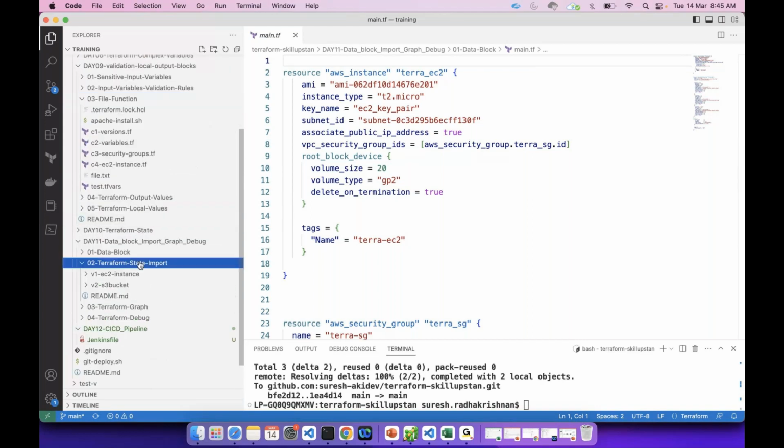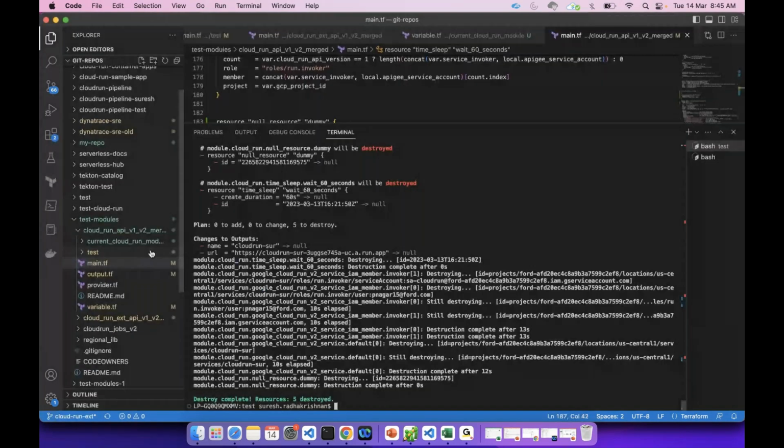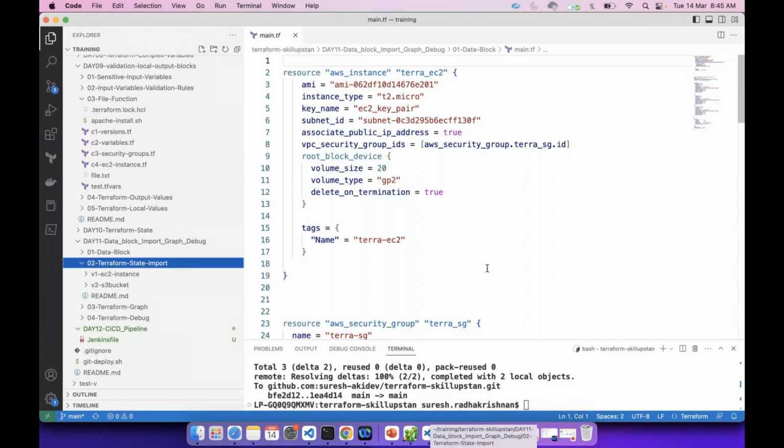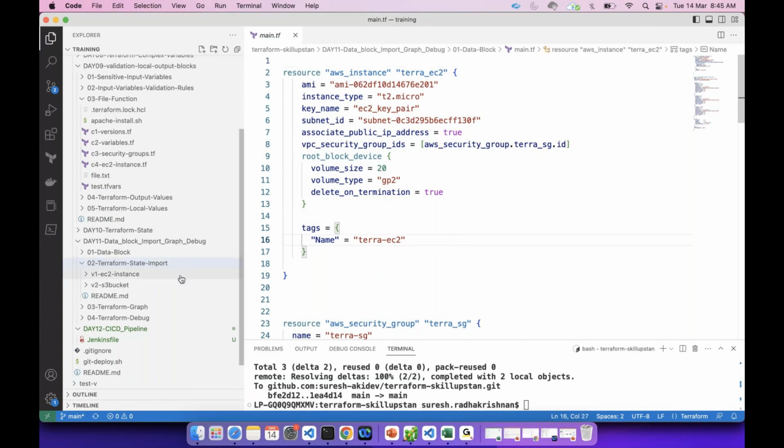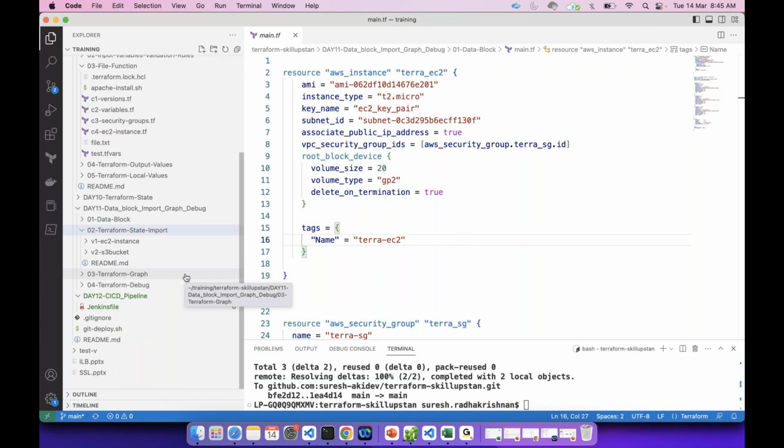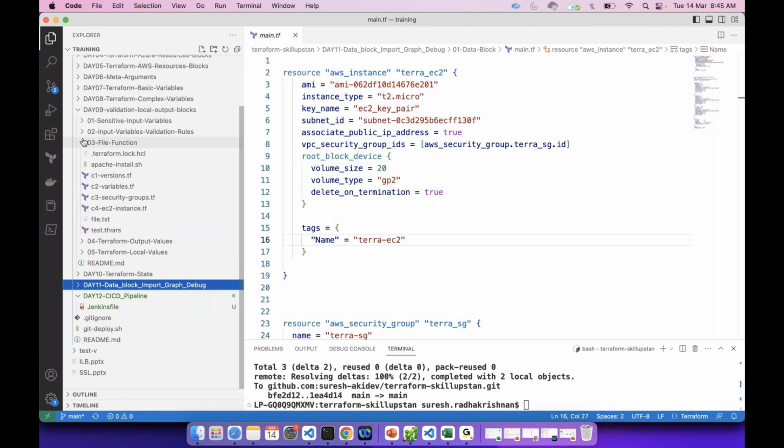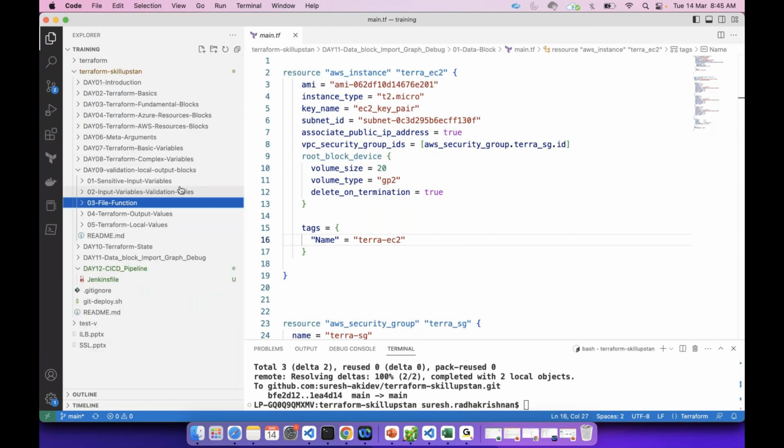Okay, fine. So Suresh, before going into that, I have a quick query on the state file. How do we know whether the state file is in local or remote? Is there any specific command? How do we know where exactly it is located by seeing the Terraform script? As an admin, I may be aware where it is, but by seeing the script, how do I know? Can it be identified? No, there is no specific command, but using the provider block, you can come to know.